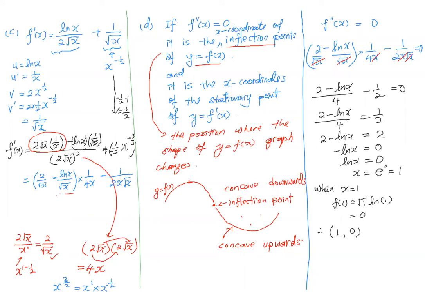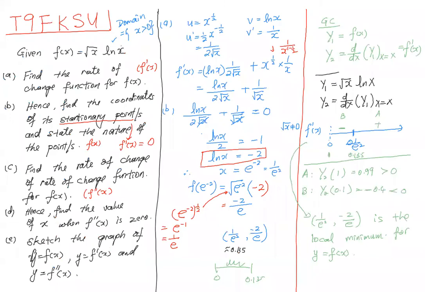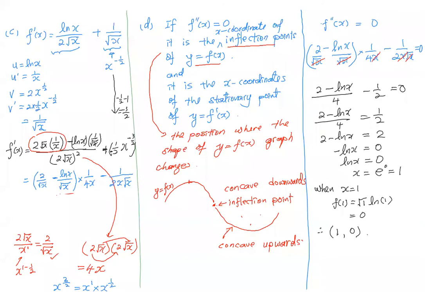Whether I want to know if this is a horizontal inflection point or not, I'm going to draw the sign diagram. So you see, if you look at the sign diagram of f prime x, does 1 appear here? Is 1 appearing there? No. So obviously I know that this is a non-horizontal inflection point.